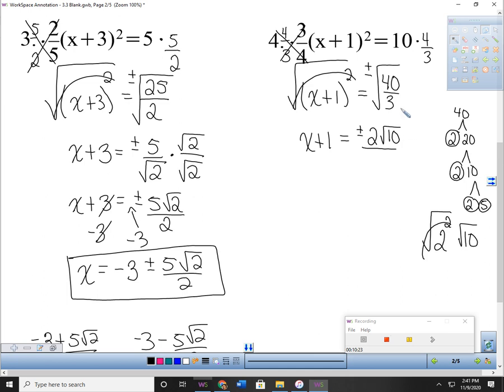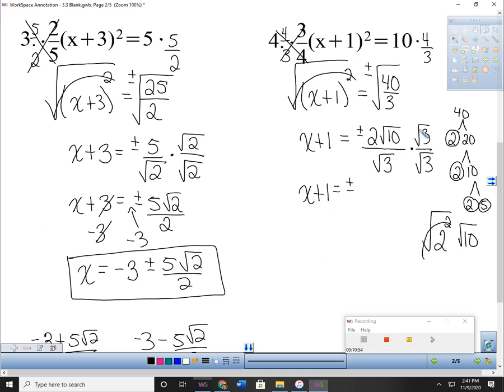All right, and then the bottom is just a prime number, correct? So that would just be the square root of 3. Now, are we done with this side? No, we've got to take care of the square root of 3. So I will, because I have to square root top and bottom. So I multiply by square root of 3 over the square root of 3. So still chilling over here on the left.